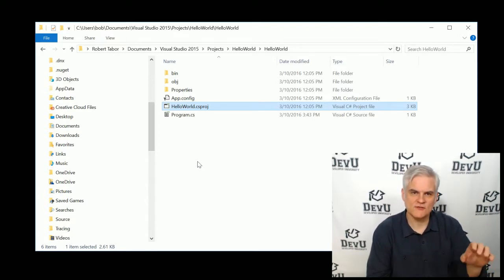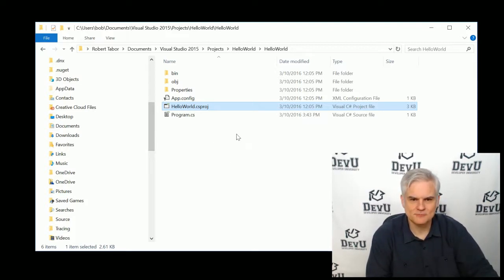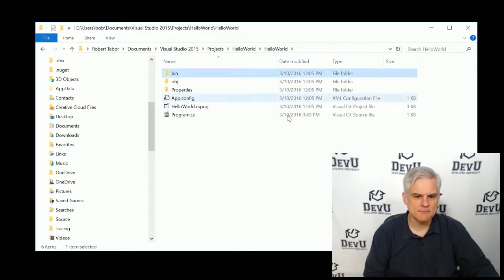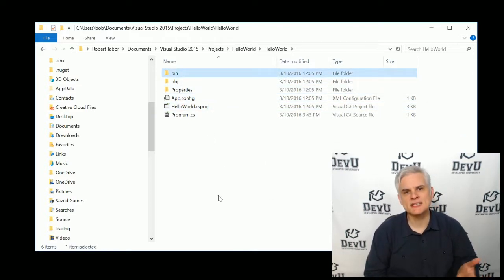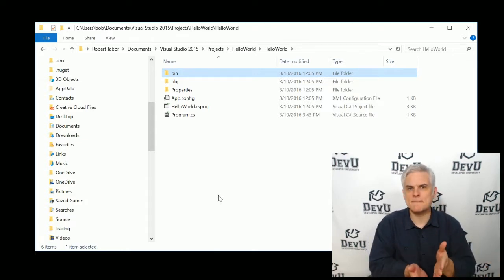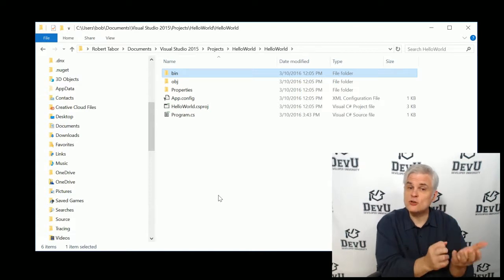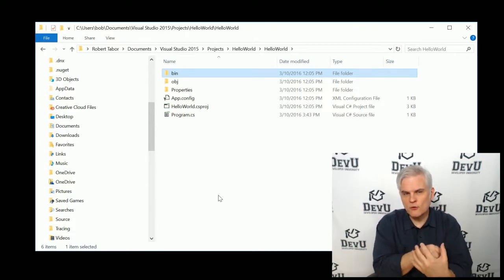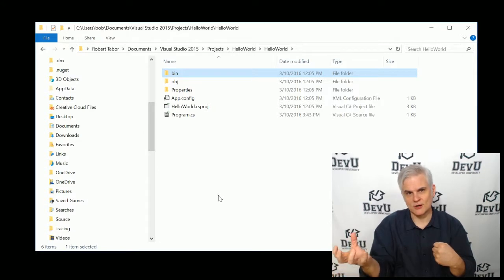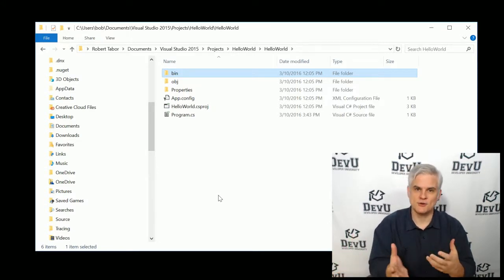There's just these configuration files that contain information about your project, and as you make settings on the project level, those will be saved inside of that csproj. And then finally, there's this bin folder here, and the word bin typically is short for binary, which denotes that this is where a binary version of your application will be stored. So the process of compilation takes your source code, which is human readable, and converts it into a format that is machine readable, or understood by your computer.